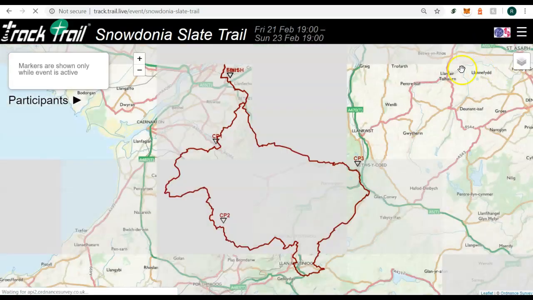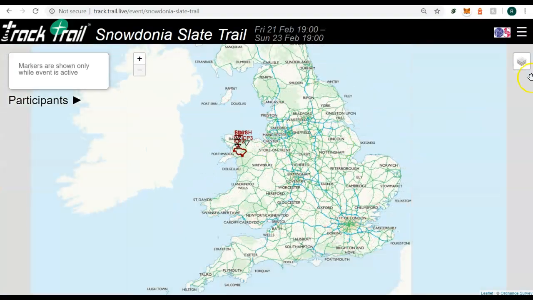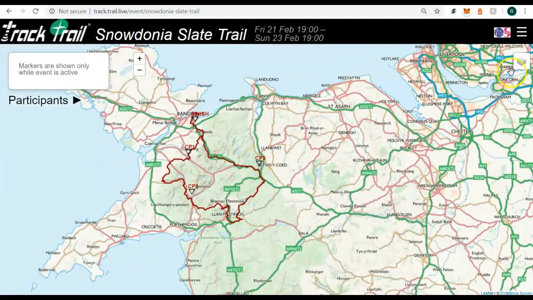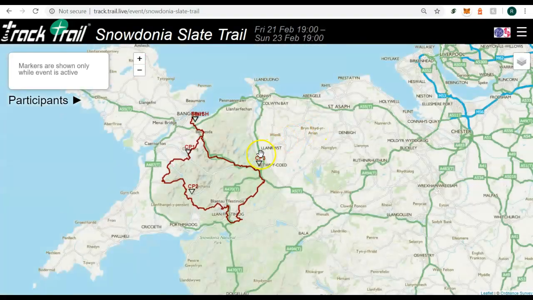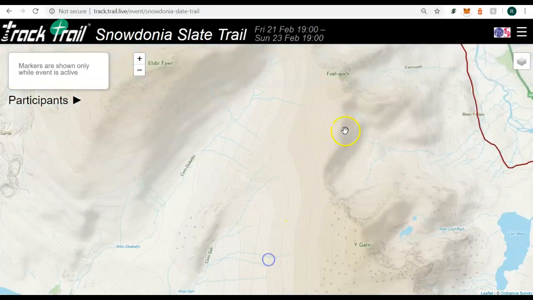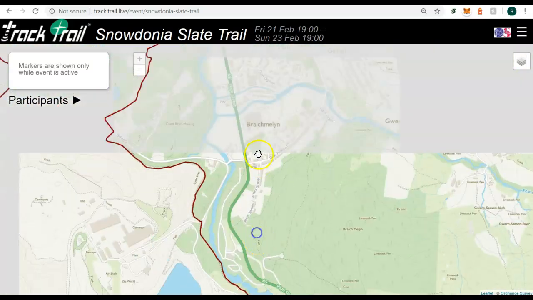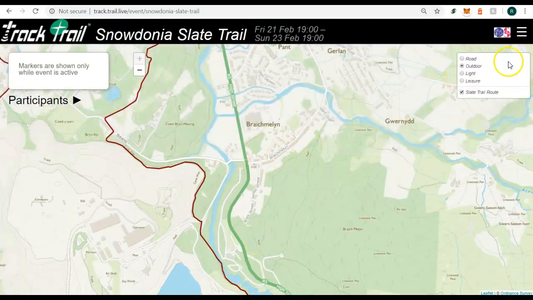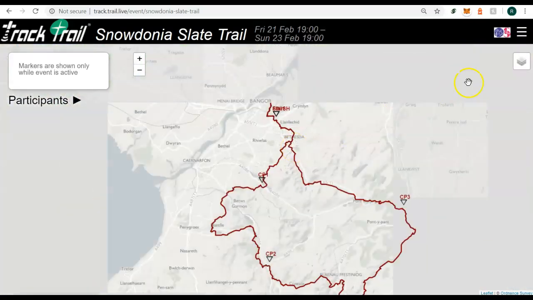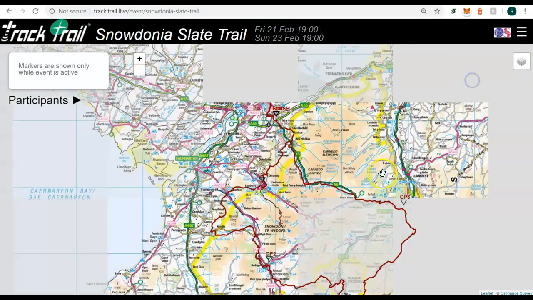Finally, the ones you're all familiar with, which are the Ordnance Survey maps. If we start right the way back out, you've got the road map that you can see there. You've also got the outdoor maps, which are great because they allow you to zoom in, and as well as see the contours, you can get right in and see some buildings as well at that magnification. There is the light coloured one as well, and finally there is the leisure stack.